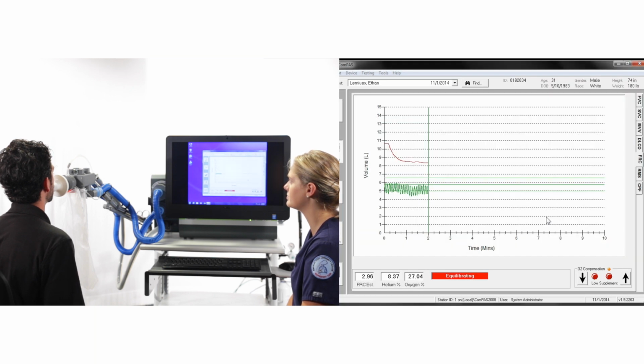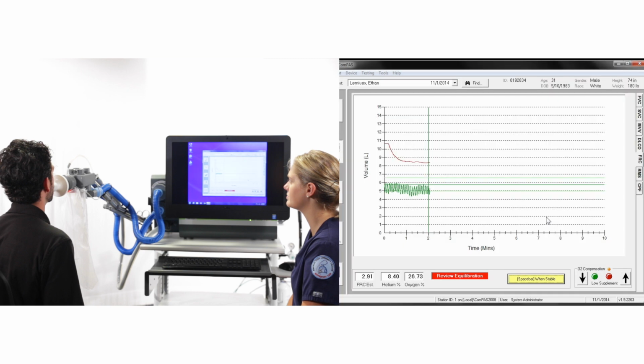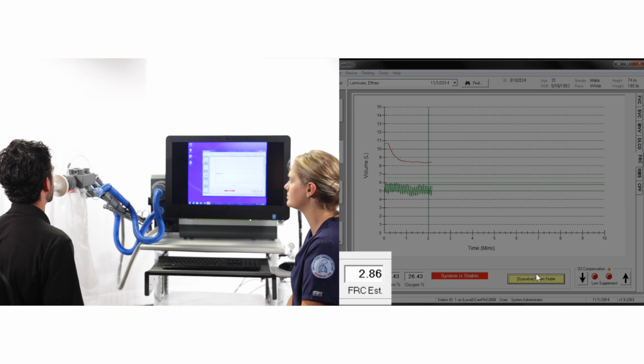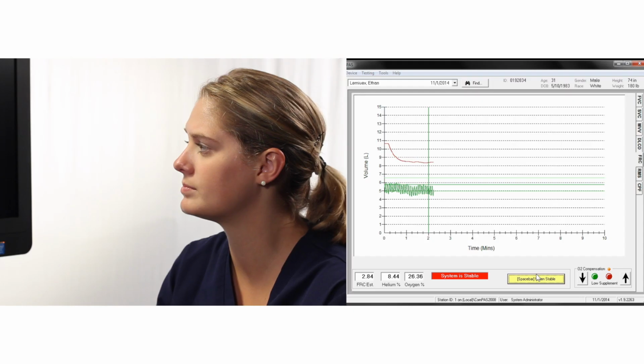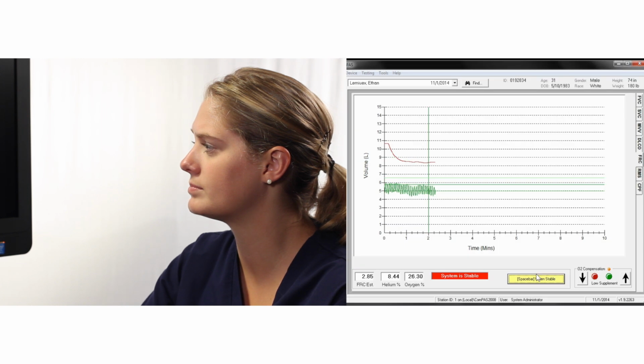Once the software sees a stable helium condition, the screen will ask you to review equilibration. The helium dilution curve should now be a flat line, and the estimated FRC should also be stable. When you are satisfied that complete equilibration has been reached, press the space bar.